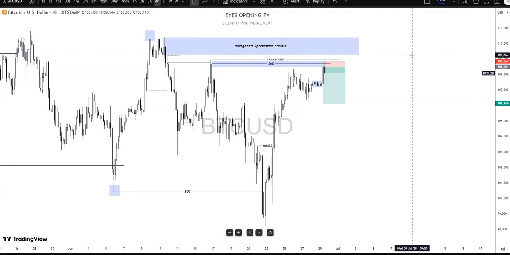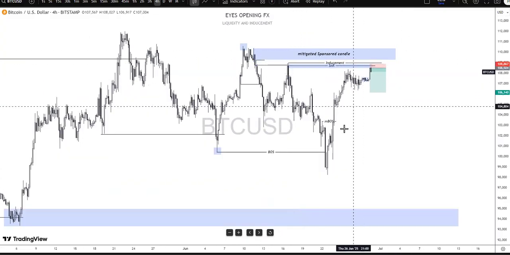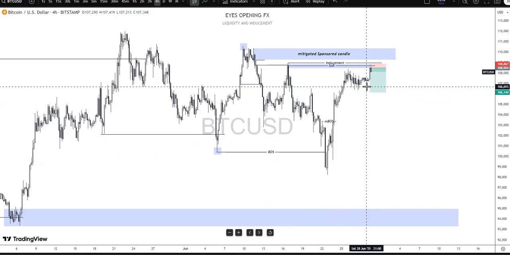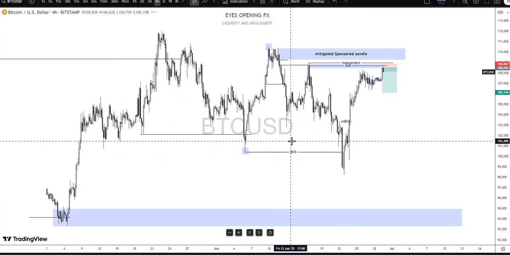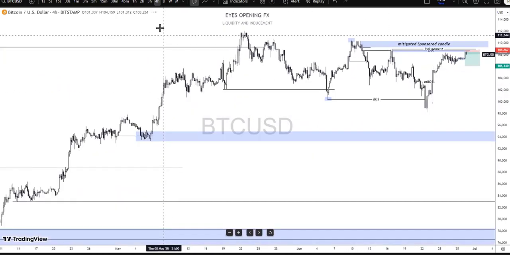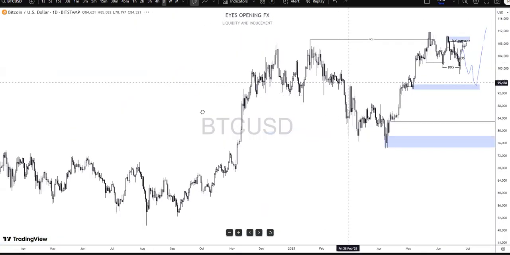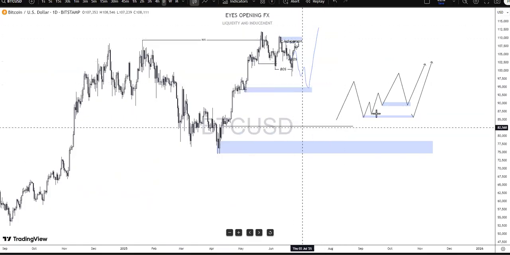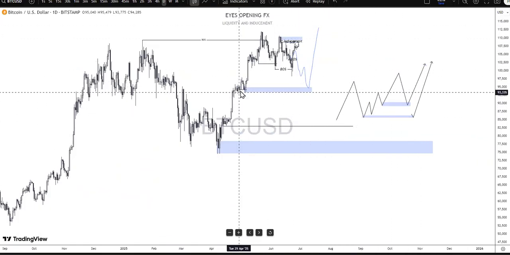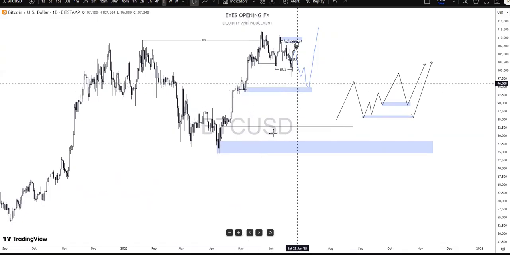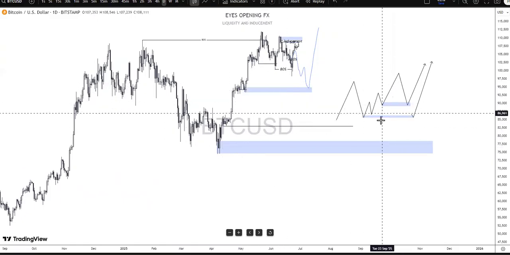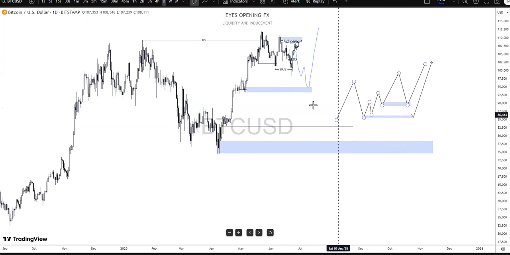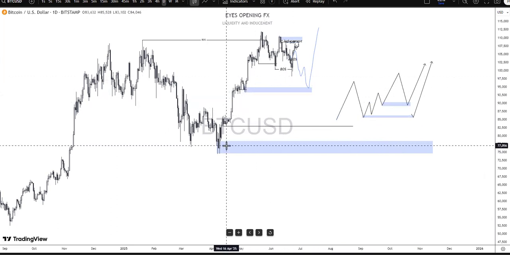Now, the next thing we will understand is where we are expecting this sell to get to before we start expecting a buy. The first thing is this: on the higher time frame, or from the daily time frame, we understand that we are bullish. I'm expecting the market to get to this level and give us a confirmation before a buy. This is the internal structure POI, the last mitigated zone right here, and this is the primary POI. This is what I marked right here with this diagram. So I'm expecting a buy from here or from here for the market to continue the bullish order flow that it is giving us.